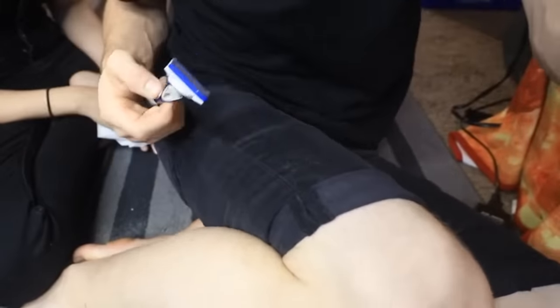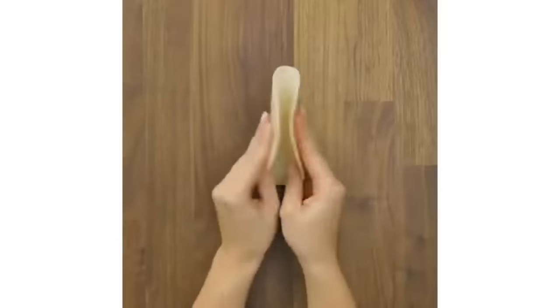But oh no, look! We have hairs all up inside the razor. What are we gonna do? So we're just gonna go ahead and... Oh wow. Yeah, there's a lot of hairs that just came out of my pants. Do you see all that? Ugh. Well, I guess we can say this one works!